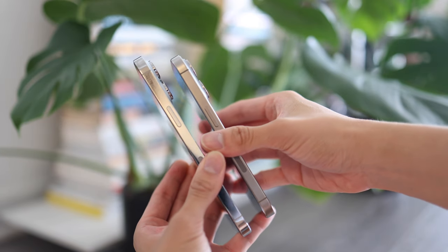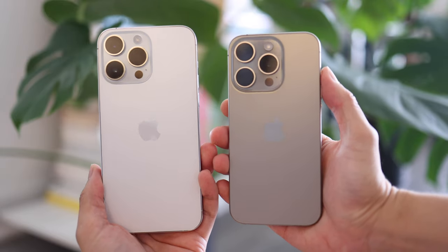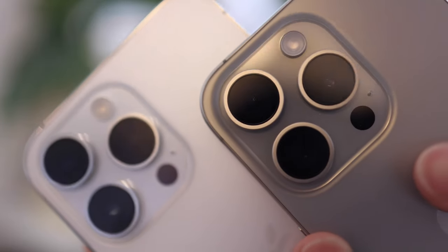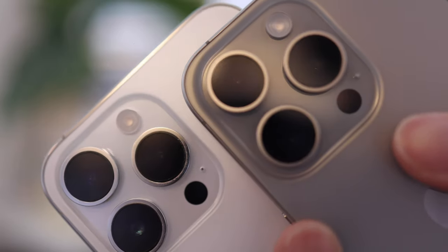Here's also a comparison of the iPhone 14 Pro Max, which I found super heavy and too big for my palms, so I decided to opt for a smaller size. The camera seems to be similar in size — the iPhone 14 did become slightly bigger compared to the 13.